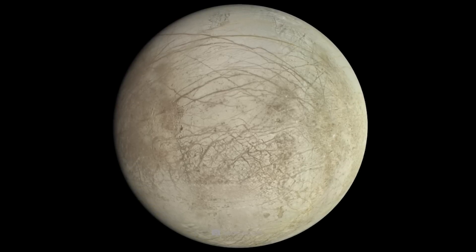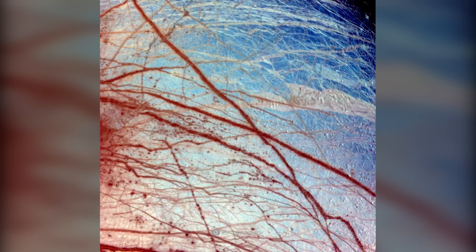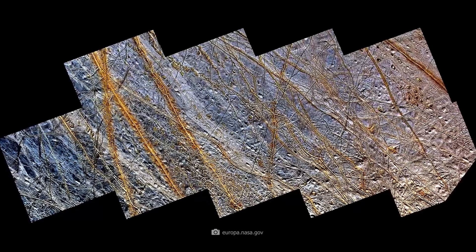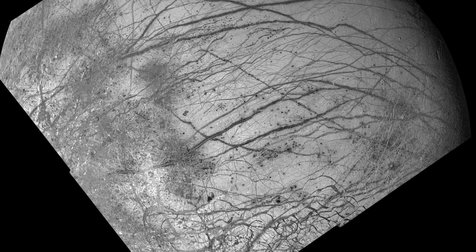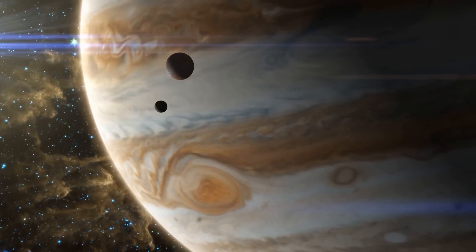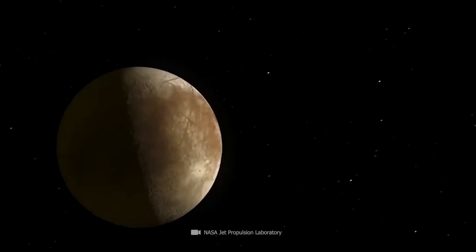Europa's most striking feature is its dark, crisscrossing linear fractures and ridges called lineae, meaning 'lines' in Latin. What caused these cracks is still a mystery. Possible explanations include weak spots in the ice crust affected by Jupiter's gravity and the other Galilean moons. Europa is cyclically stretched and squeezed by Jupiter's gravity — a process scientists call tidal flexion — which is very likely responsible for the violent fractures and ridges. Some of the longest lineae cannot be explained by tidal effects alone, suggesting Europa has a surface layer that moves independently. The warmth inside the moon, and evidence that some lineae require a liquid layer between the crust and rocky mantle, further thickens the case for an ocean.